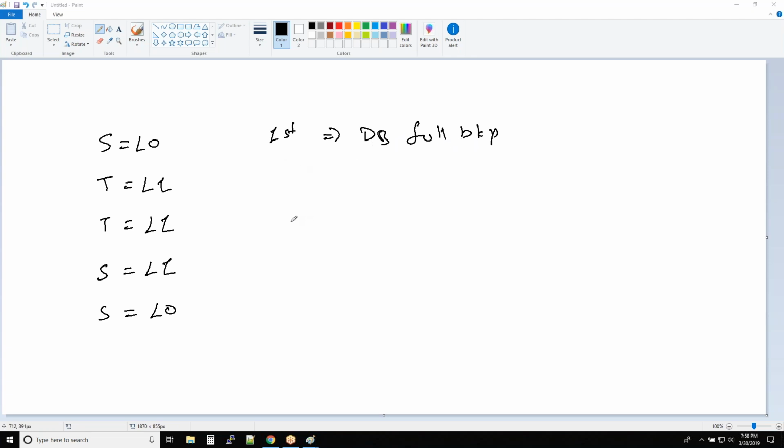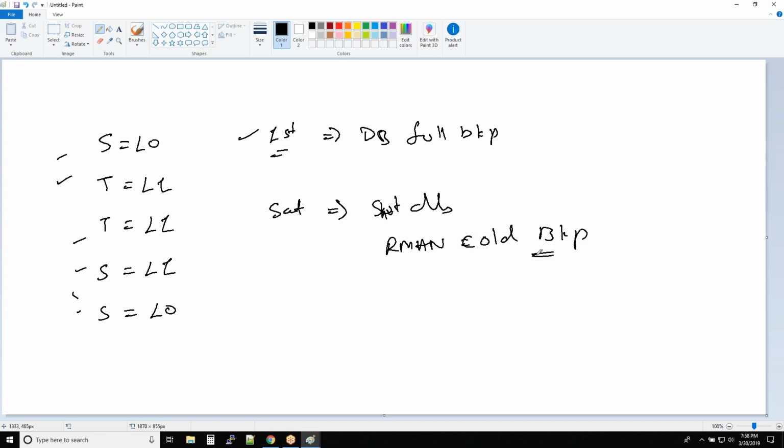And on the first of every month we take a DB full backup. Okay, there is another client. For that client, the strategy is completely different. We follow the incremental strategy. With this incremental strategy, we take a DB full backup, I think not on the first, some other day, I don't remember the date. And we also do this, I think every month on the last Saturday: the client wants us to shut down the DB, and what we do is we take an RMAN cold backup.